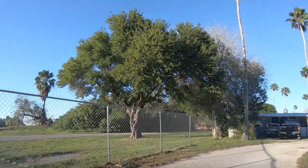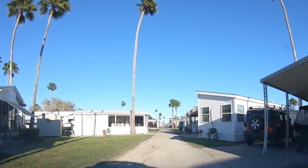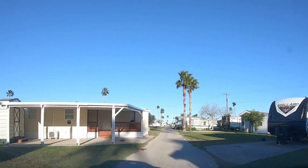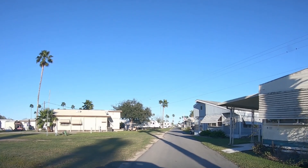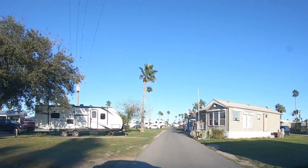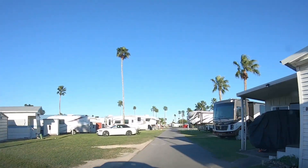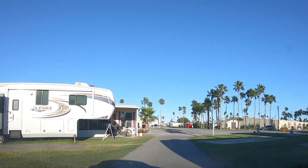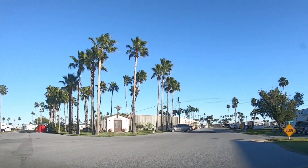Now, we're going across the backside of the park, which would be to the west. This is what we told you that you need to be aware of — these are how all of the roads are that go across the park. So if you're parking an RV, you will be driving roads like this. Some of these structures are right out to the road, and some of the trees are not just palm trees but are bushy trees. Do be cautious, do be aware. If they offer to escort you to your site, take them up on it — that way they can help you, and they know where the wider roads are.